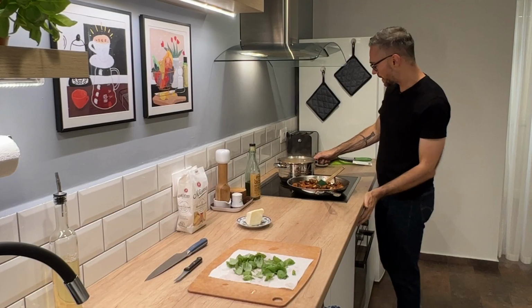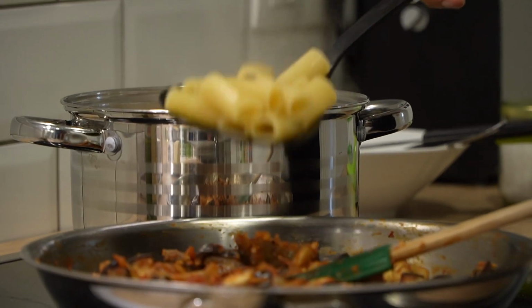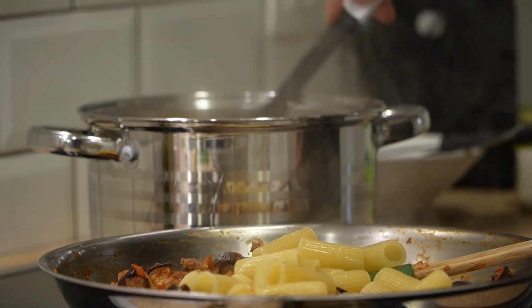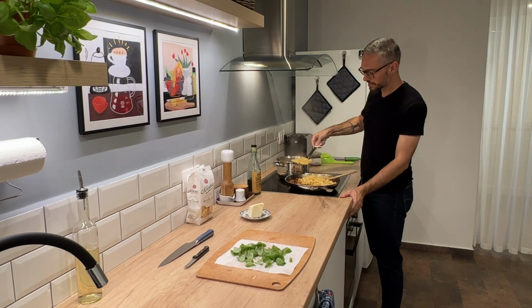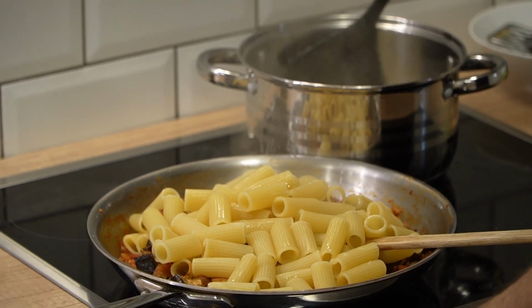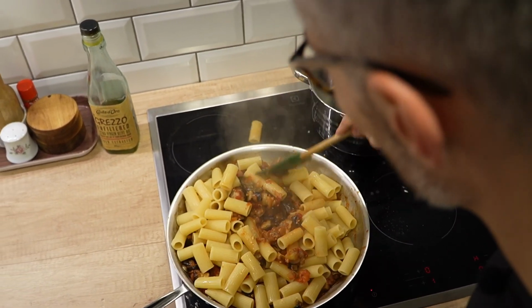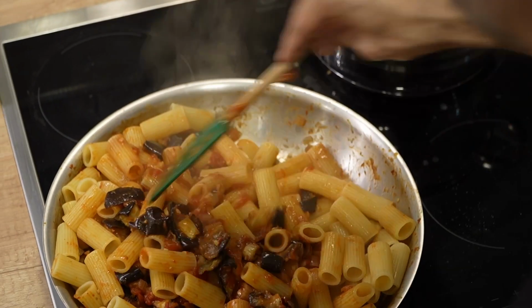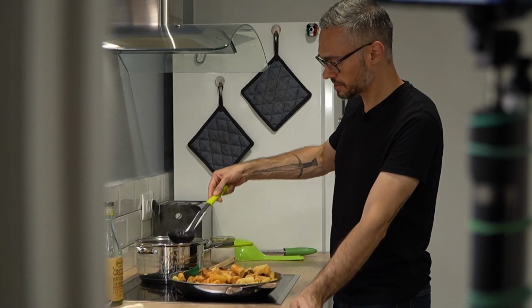And now I'm gonna add the pasta to my sauce. And you want some of the pasta water to come along with the pasta because it's gonna make the sauce even better. Okay, so my skillet is pretty full, so I'm gonna be very careful in tossing this. And I am going to add a ladle of the pasta water.